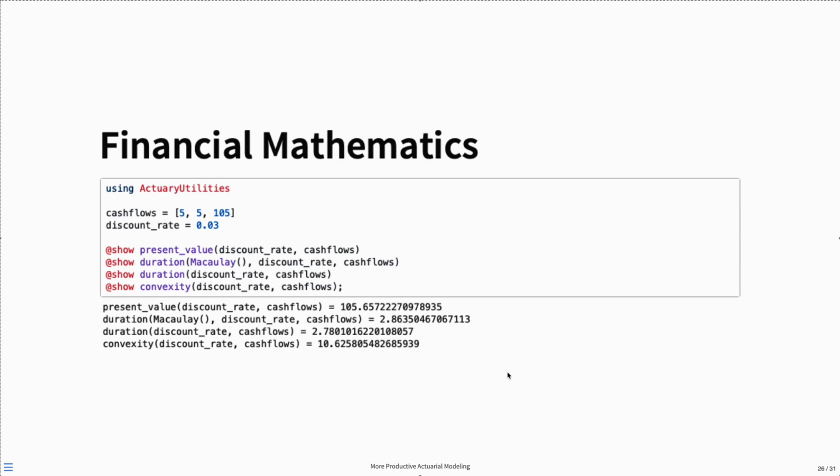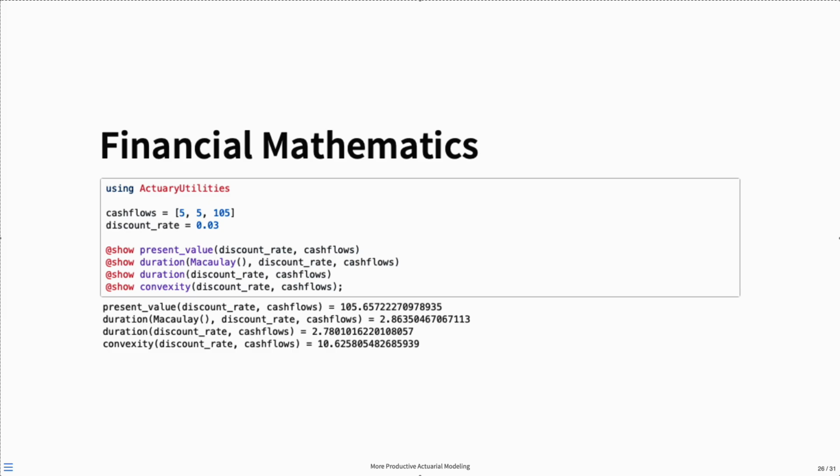But to calculate the duration, if you go in and inspect the source code, the duration calculated here is literally just using the derivative of the present value. It's not doing anything fancy. The entire effective duration is calculated in just a few lines of code, because it's so easy to extend Julia in that way, where you define present value, you focus on the performance and the accuracy, and then duration is the first derivative of price, and it comes almost for free with the flexibility and extensibility of Julia packages.